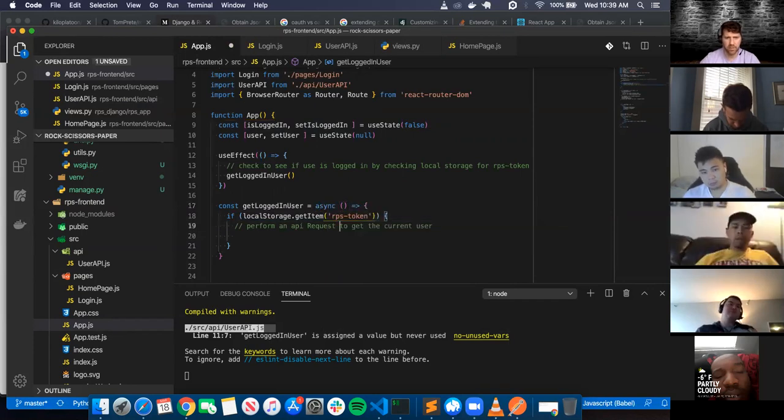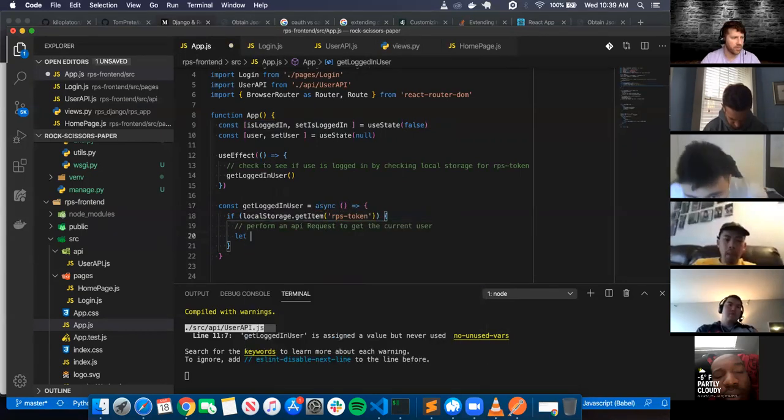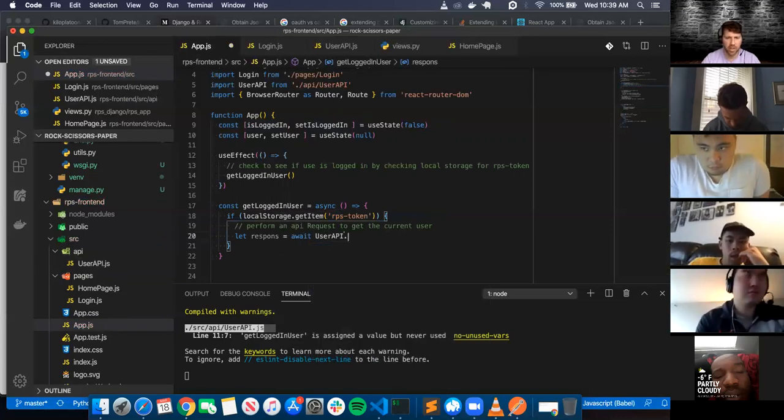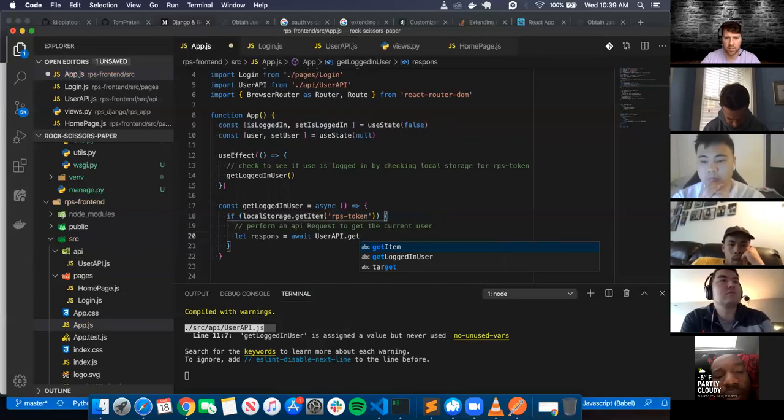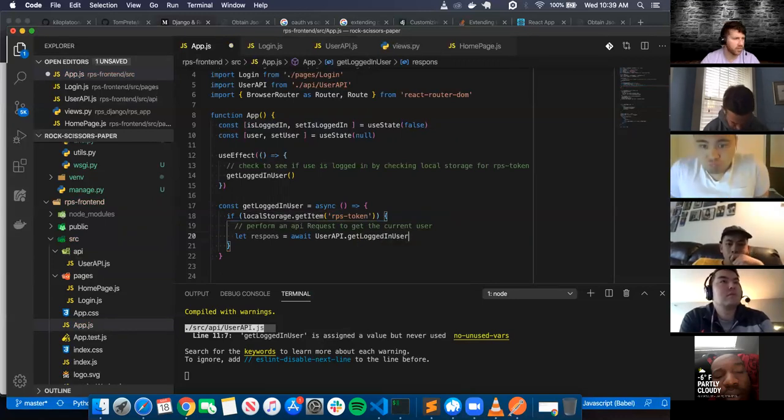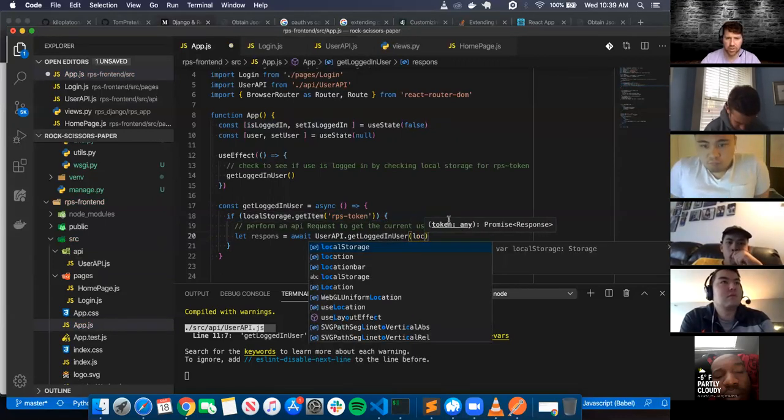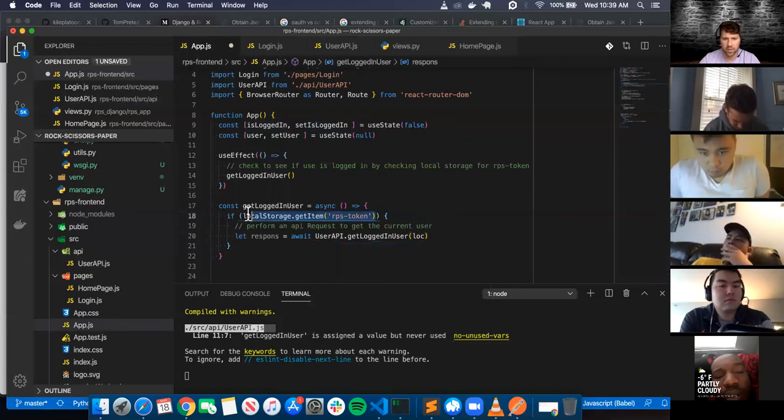Async, let response equals await user API dot get logged in user local storage, this.